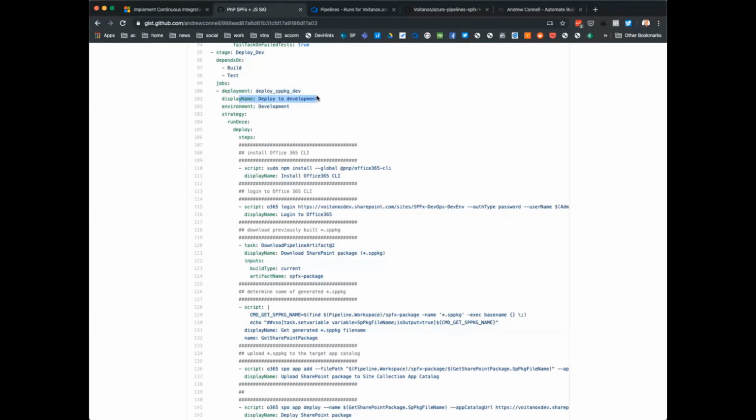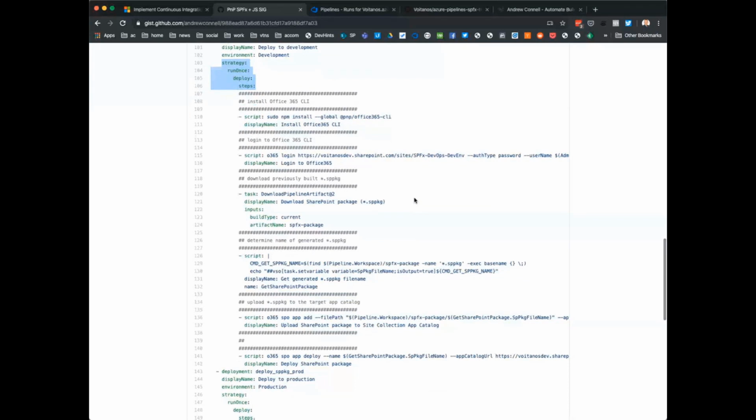A display name, going to give it a friendly name, and the environment is something that I can go back and look at and see, hey, this environment, let me see all the times I've deployed to this, and I can roll back to the thing that was deployed to it. All this strategy, run once, deploy steps, don't worry about what the other options are there. That's all you got right now is the run once strategy. They are adding additional ones, like if you guys are familiar with blue-green, there'll be stuff like that.